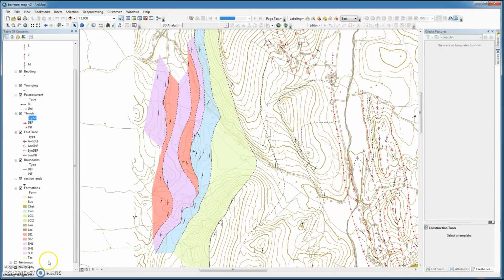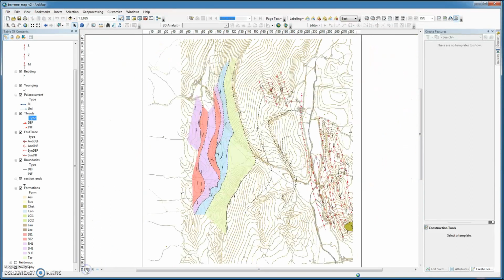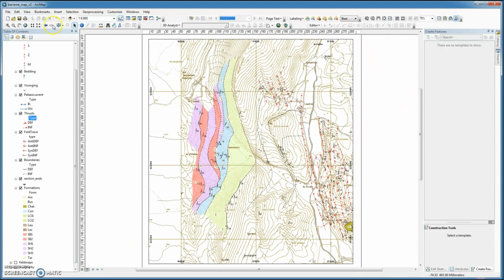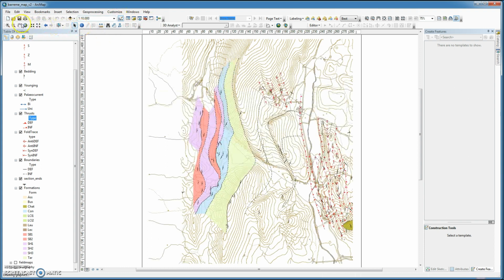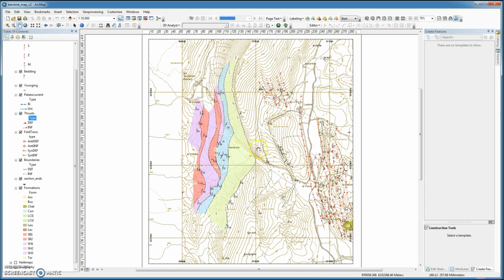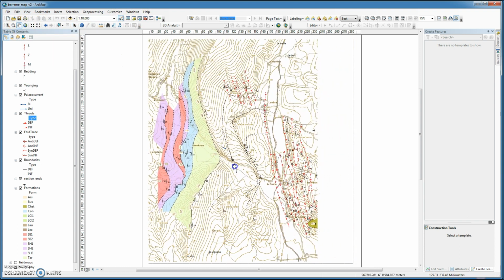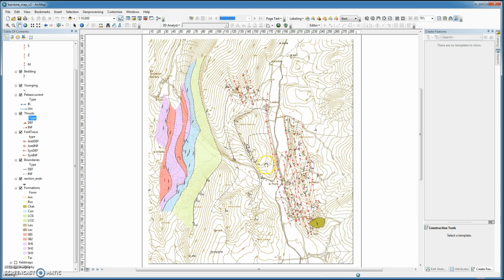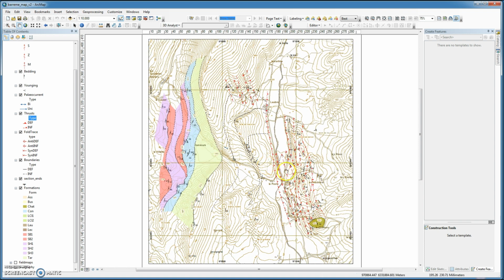So I put the geography back on, go back to my preview, go to 10,000 scale. And we can see we're building up with our areas of colour in this way. Okay.